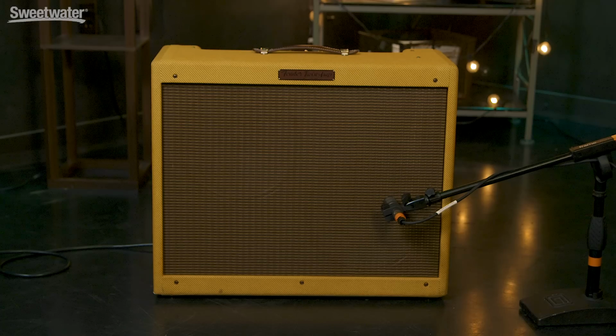Today I'm playing a Gibson Memphis ES335. This happens to be a Larry Carlton signature model, and it has 57 classics, which are basically PAFs. We're playing through a 57 twin reissue from Fender, which is a nice clean amp. Here's our clean tone.